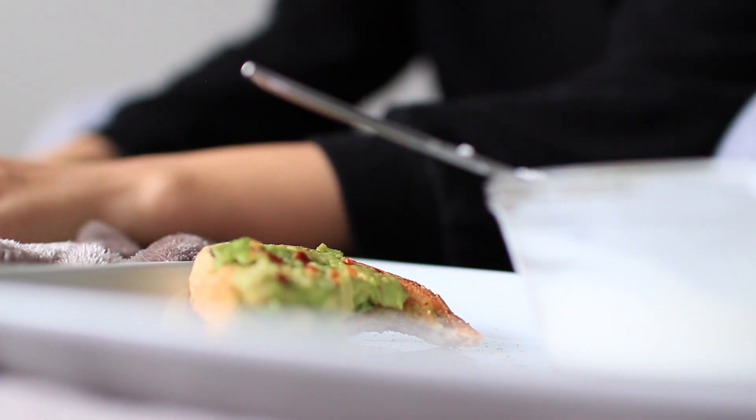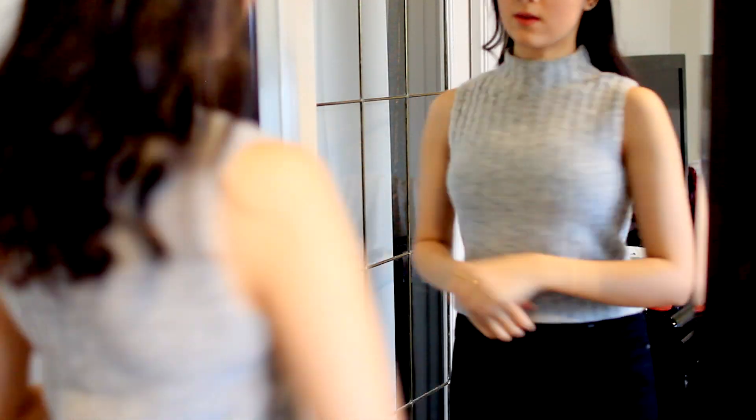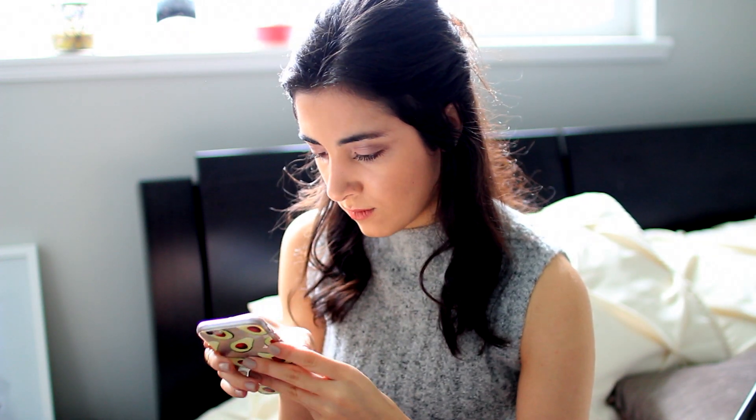After I am finished getting ready, I will then eat the breakfast that I made and just do some reading or do some work before I leave the house. After I have decided on what I am wearing, I will then look inside my planner as well as my cell phone to see if I have missed anything or just to put more in my schedule — and by more in my schedule, I obviously mean the TV shows that are on that night. And that is pretty much it for my morning routine.